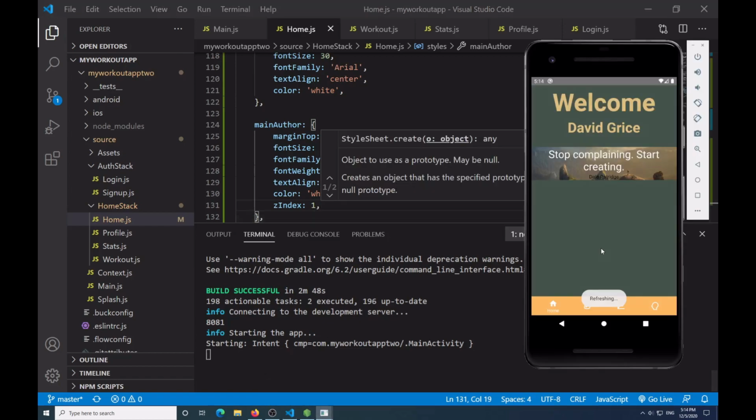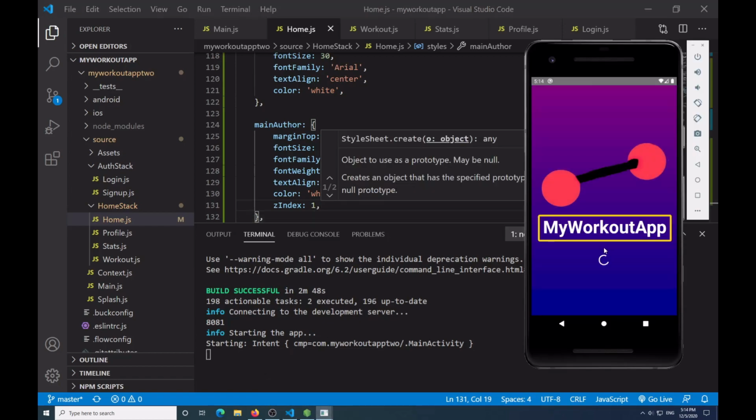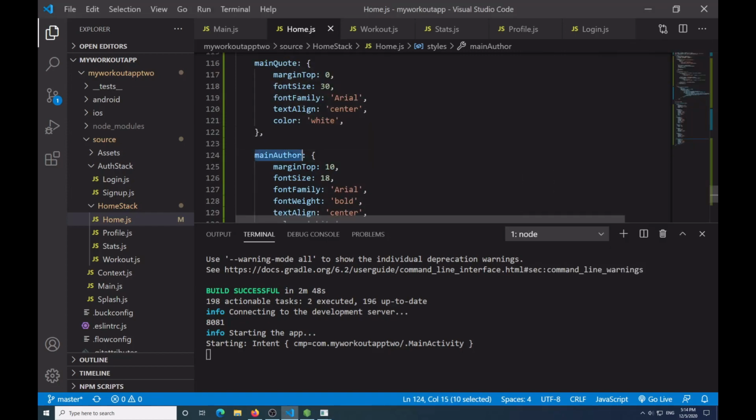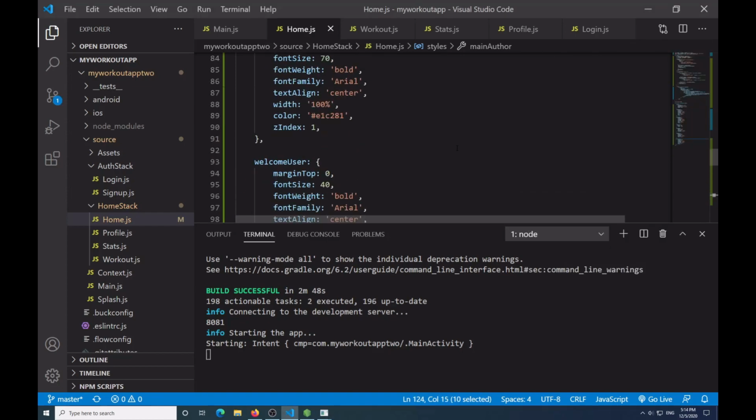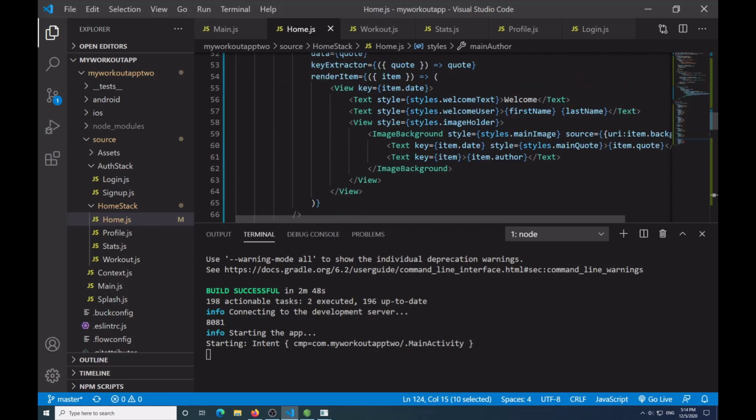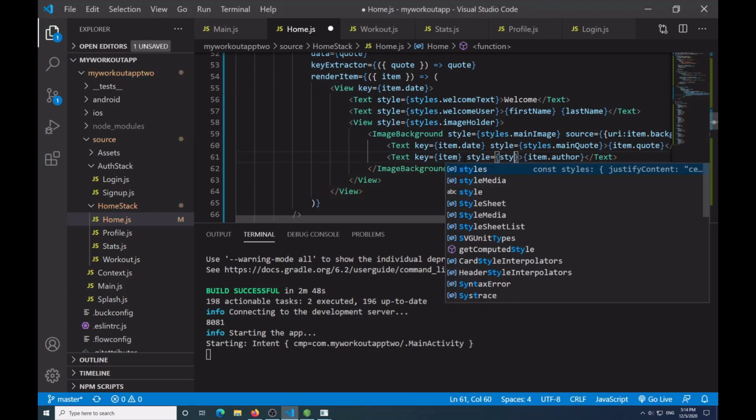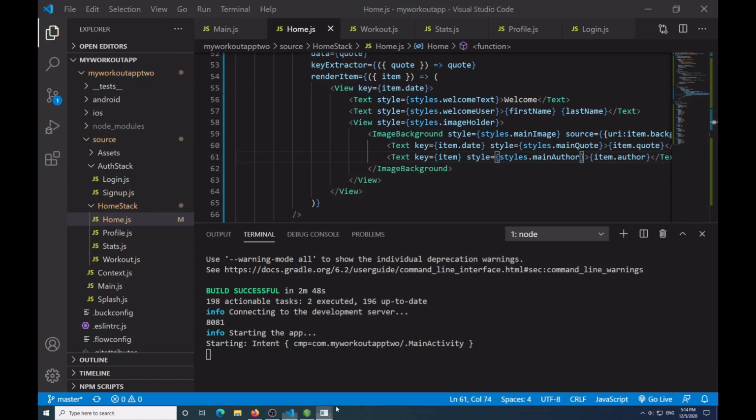Save this, come back here, refresh. It's not going to do anything actually because I haven't put the main author in at the top. So I'll come up to my return statement, go to my author, under style is equal to styles dot main author. Save that.